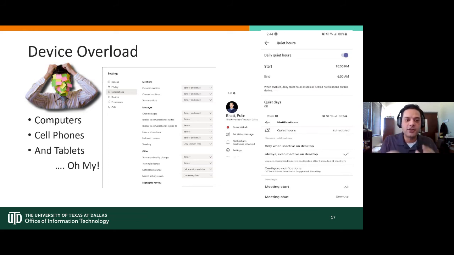So in Teams itself, settings is your friend. You're going to click on your picture at the top right or your initials, and then go to settings. Once you get to settings, go to notifications. There are so many options here where you can only get the information that's relevant for you. This looks overwhelming, I get it, but there's a lot going on, with mentions, messages. We're not going to go through Teams training right now, but you want to make sure that you get the information you need, but not the ones that you don't want. Once I set up my notifications the way I wanted them, the way they were important for me, my life became a whole lot nicer. So make sure you go to your settings, notifications, and there's a bunch of settings there, and change them.